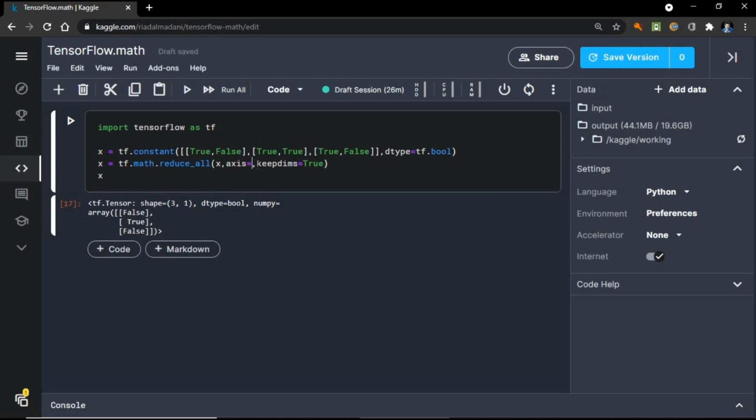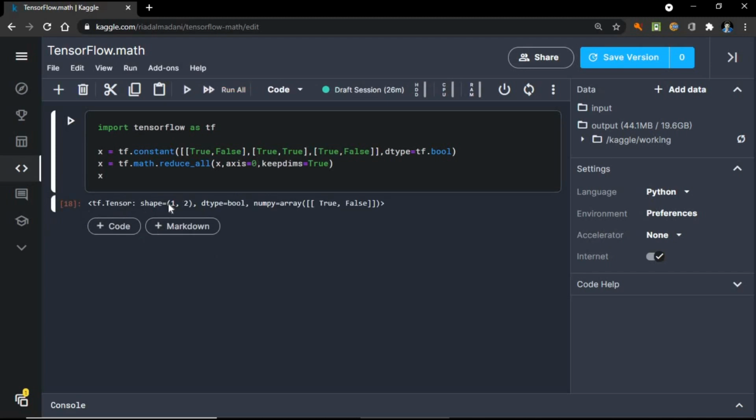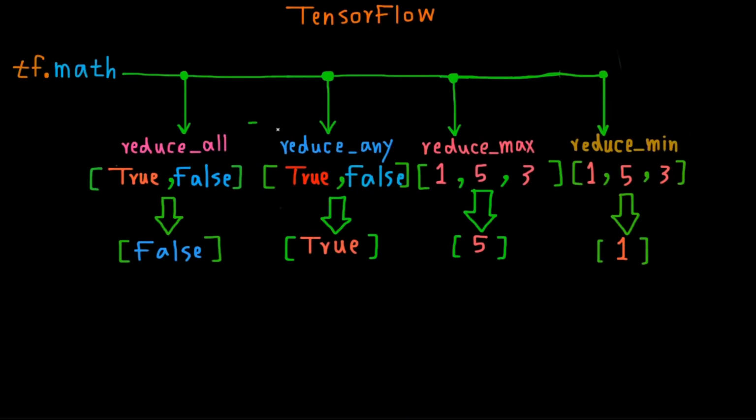Let's put axis equal to 0 and see the result. Here's the result. Here we reduced the rows dimension, so the length of the rows dimension equals 1 here, because keep dimensions equals true.